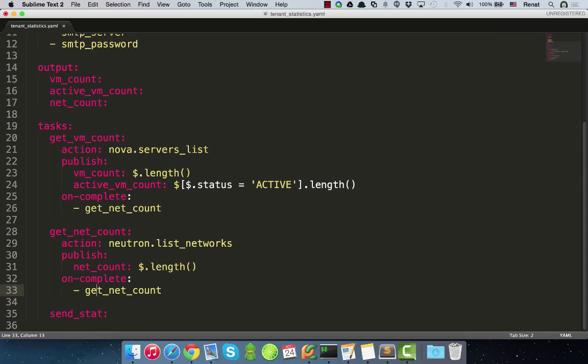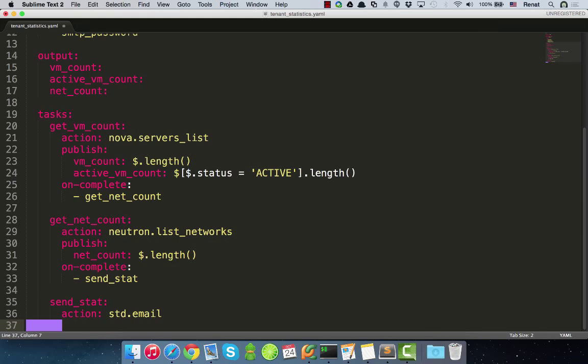Once this task completes, we finally need to send the whole statistics via email. And finally, let's describe the task sendstat. Its action will be std email, which is the standard Mistral action for sending emails.